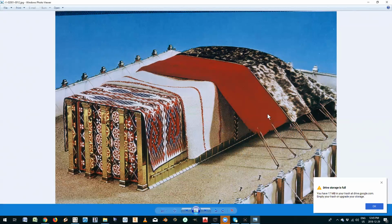But when you're doing leather, you're going to tan leather, and so this layer that they have is reddened. Well, why make a reddened layer if it's beneath all the other ones? And this other one that they put on top of it looks like fur. So why would you want this fuzzy stuff on top, when you've got rain and dust and all this kind of stuff? So this is the 10 linen curtains beneath. Again, the curtains are all decorative. Why decorate them if you can only see them on the ceiling?